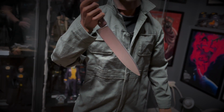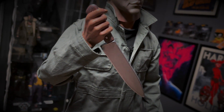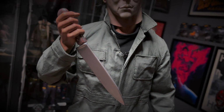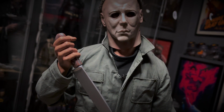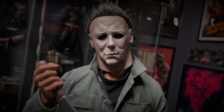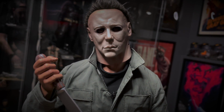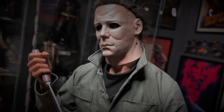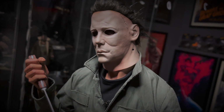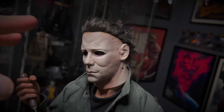They also do a lot of flecking all over the flesh tone, so that it gives it a really nice texture. It looks like skin. It doesn't look just like a flesh tone painted on a material, and that's what I really like. You don't technically see that all the time with statues. It's prevalent in the 1/6 game, but not always statues. From my experience, again, this is my first statue, so I'm happy that it did include the flecking.